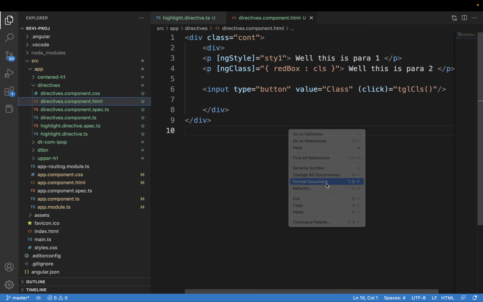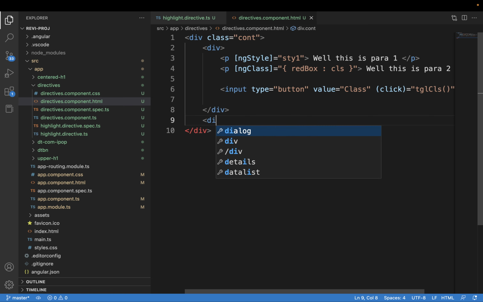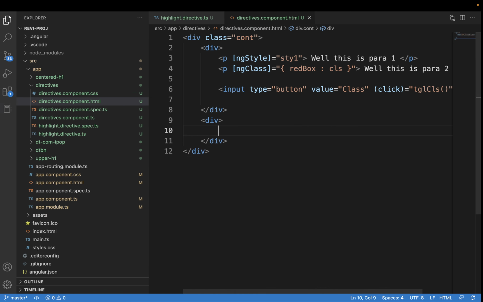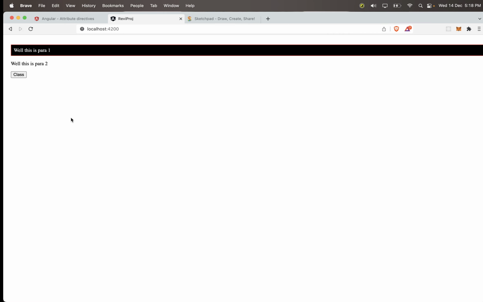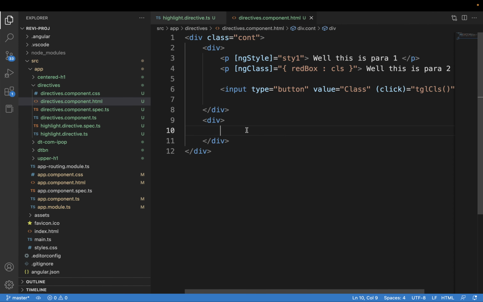I would be having one more div, and inside this div there is an input box. Input type is equal to text. Placeholder, we can say username.